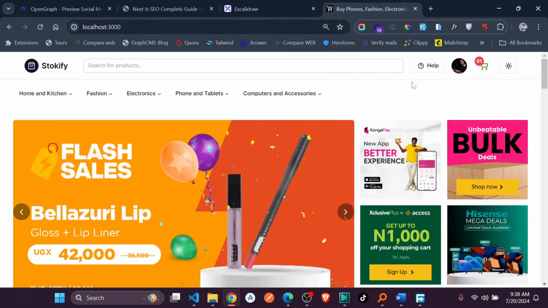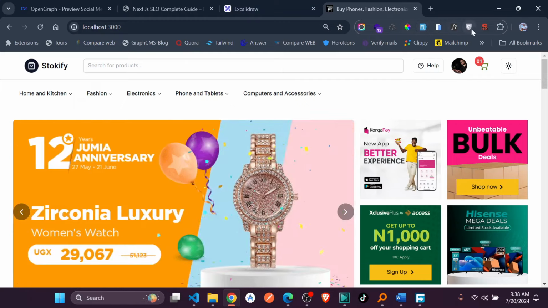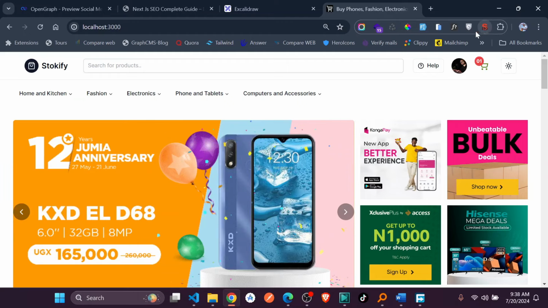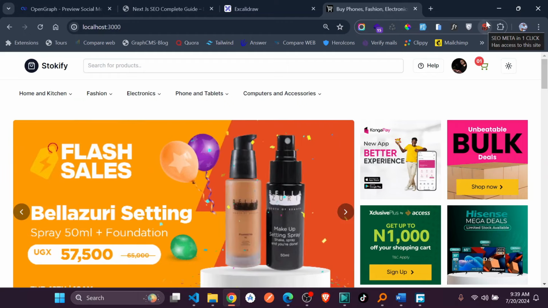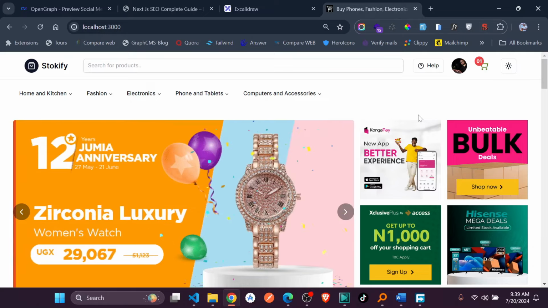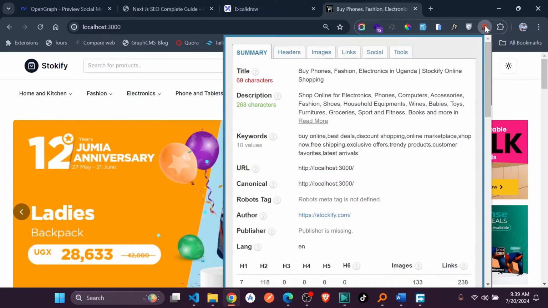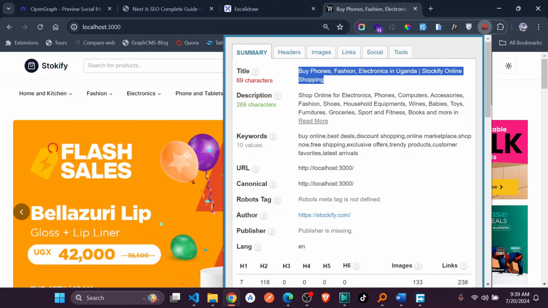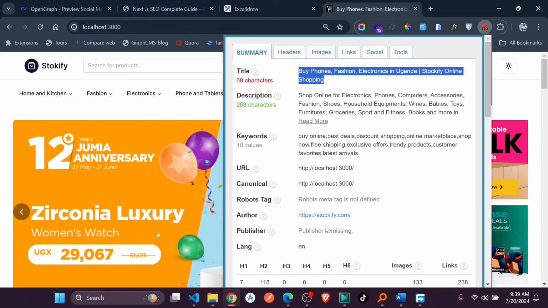Now on this home page, if I go ahead and click on this SEO Meta in One Click, this is an extension I added for helping us to see the meta tags. If I click on this, it gives me the summary, for instance, the site title here and the description that is going to be used on the entire site.